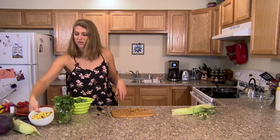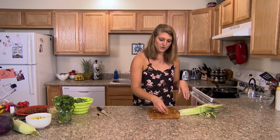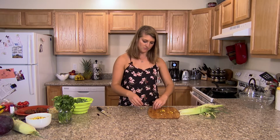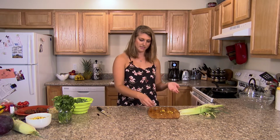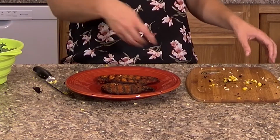Alrighty, moving on. We are going to grill some chicken for this. So what you're going to do for the chicken is rub in any dry rub that you want to. I used a taco seasoning that I made myself, which consists of cumin, chili powder, onion powder, garlic powder, and a little bit of crushed red pepper. You can use whatever you would like. I've already grilled that. As you can see, I've got some nice grill marks on there.